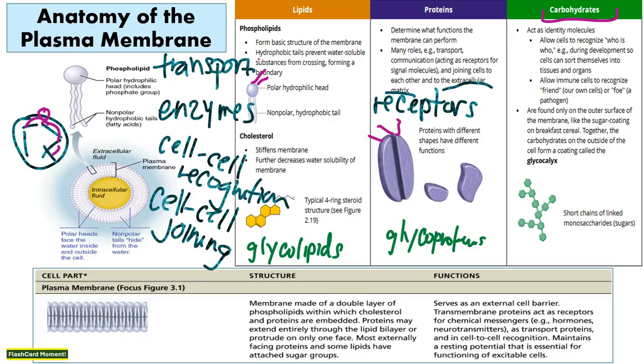Okay, folks? Another thing that's really important is that these carbohydrates or glycoproteins, or the glycocalyx that we see here, like that coating, helps us understand which cells are there to aid in the process of keeping homeostasis, or which cells are there to basically ruin our life. What that means is they need to be able to recognize if they have pathogens, which can cause sickness for the cells and kill cells as well. So if they can recognize pathogens, they can say, hey, we need an immune response over here. And that can be something that's very important.